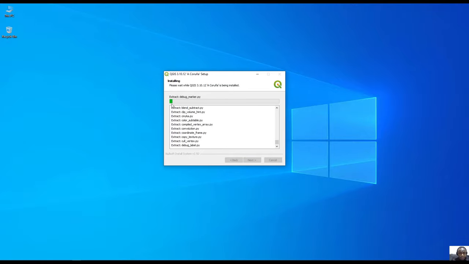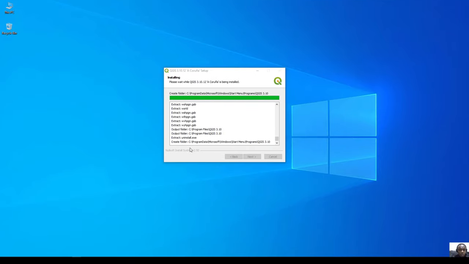It will initialize an installation progress. So as you can see, it is doing the installation. Depending on your computer and processor speed, that determines the speed of your installation. The higher the processor speed, the faster the installation, and vice versa. The installation is going to take a few minutes, and I will jump to the end of the installation.